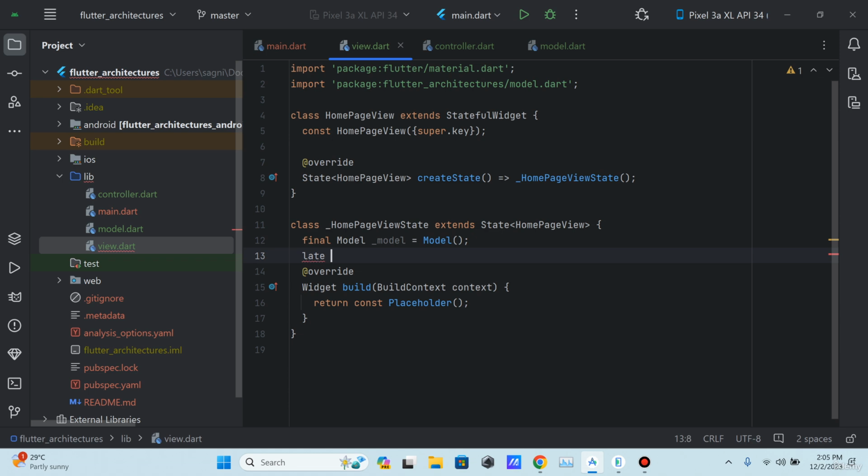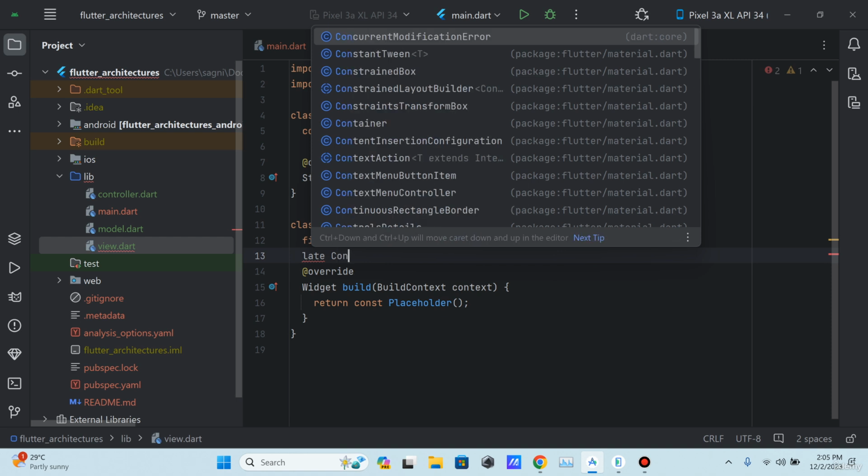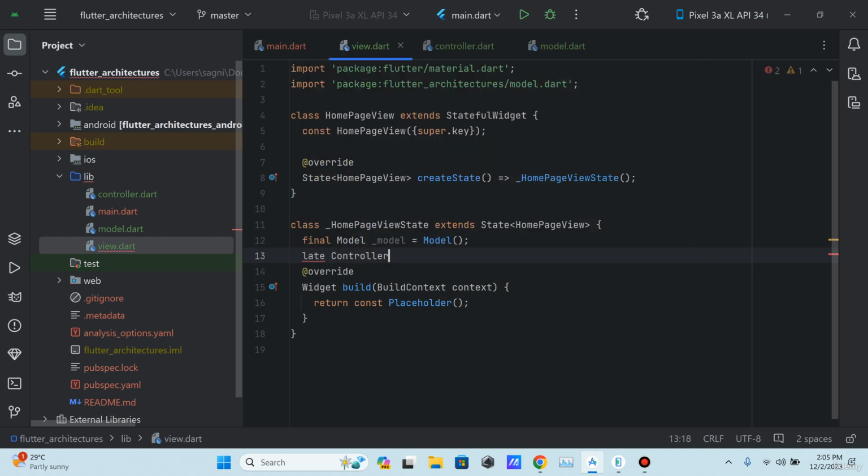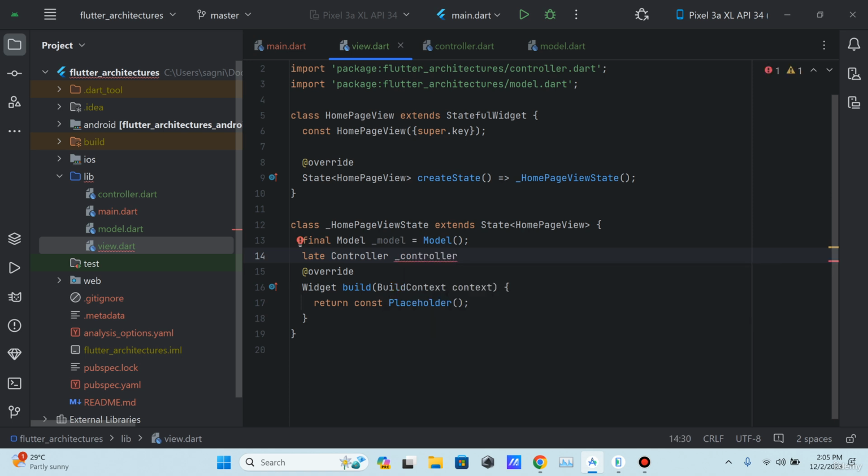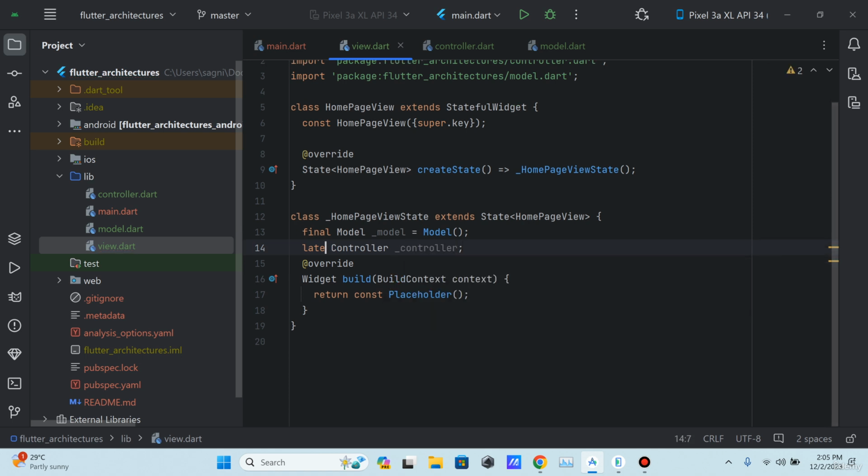Now let's call the controller, and let's create the variable, and I have put late here because we haven't yet put anything inside it.